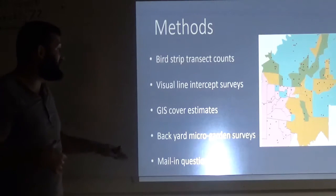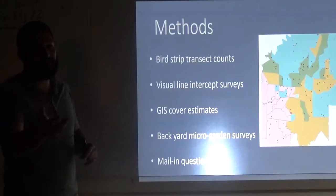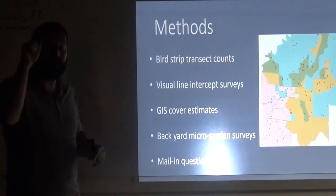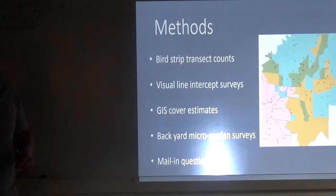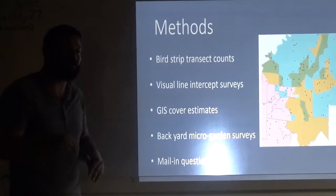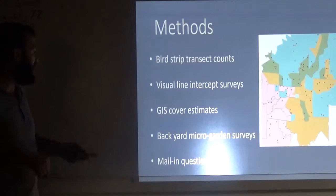So what microgarden surveys does is say, that place where they planted plants is maybe 10% of their yard, so we will make sure that 10% of our random points end up somewhere in that area. So it's not as random, but it makes sure to actually get what is representative of their yard into your survey. So yeah, there's good and bads about it. It's not random, so you are biasing your results to an extent, but you're biasing it for a reason. You're biasing it to make sure you actually get an idea of what people are putting in the ground in their properties. And then we have mailing questionnaires.